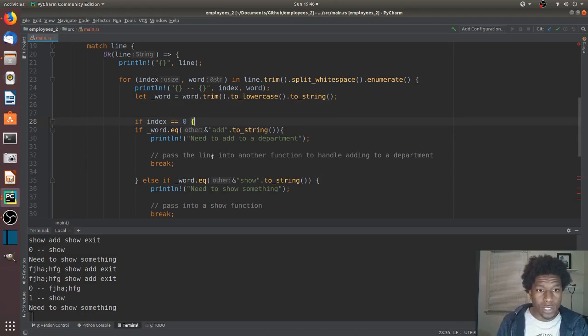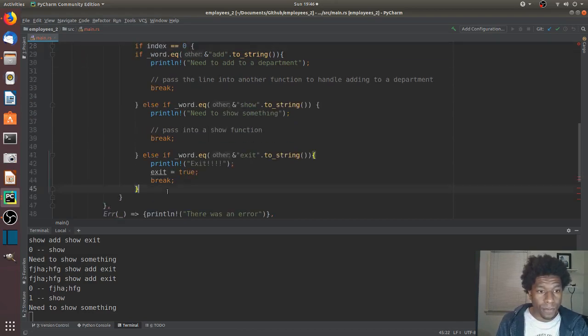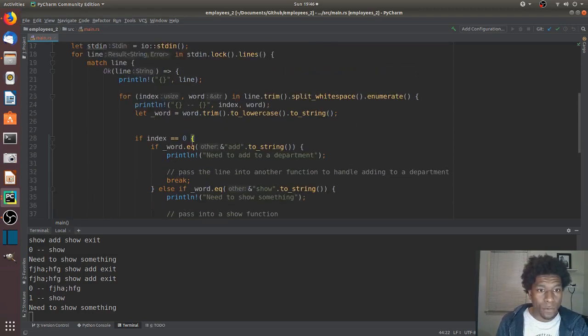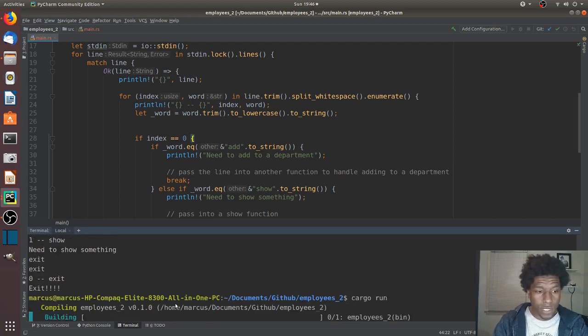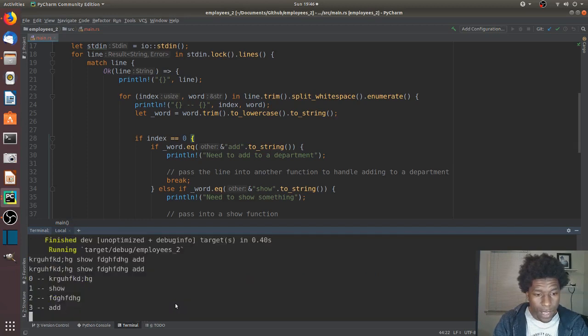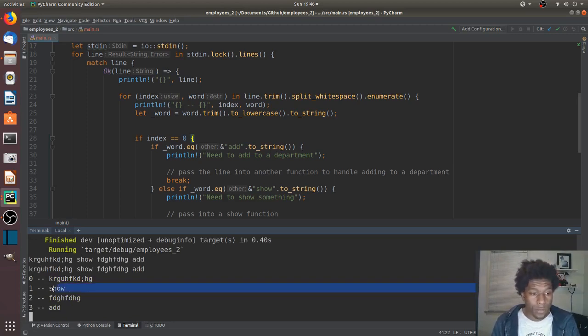And then put all of this stuff in there. I think it indented for me. So now let's do this again. We did this case, show, and then add, right? It goes through all of the words and it ignored the show that was the second word, because our command should be coming first, not second.